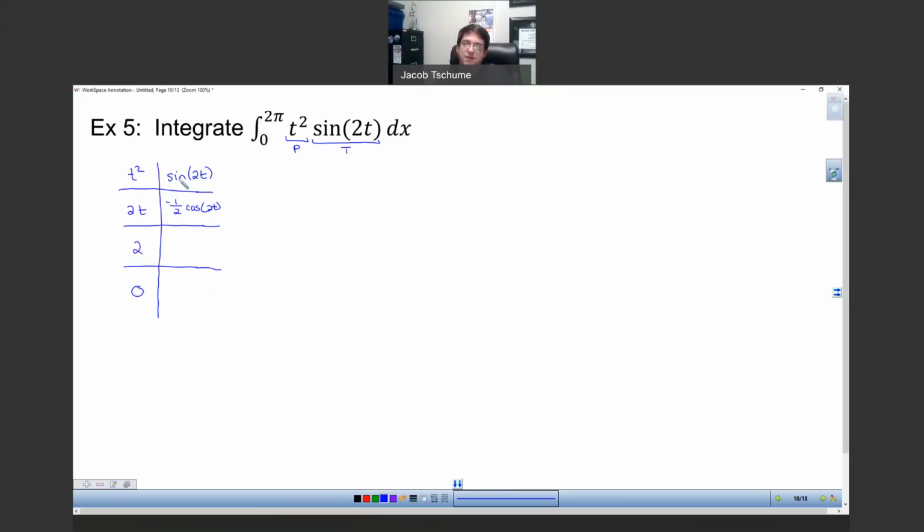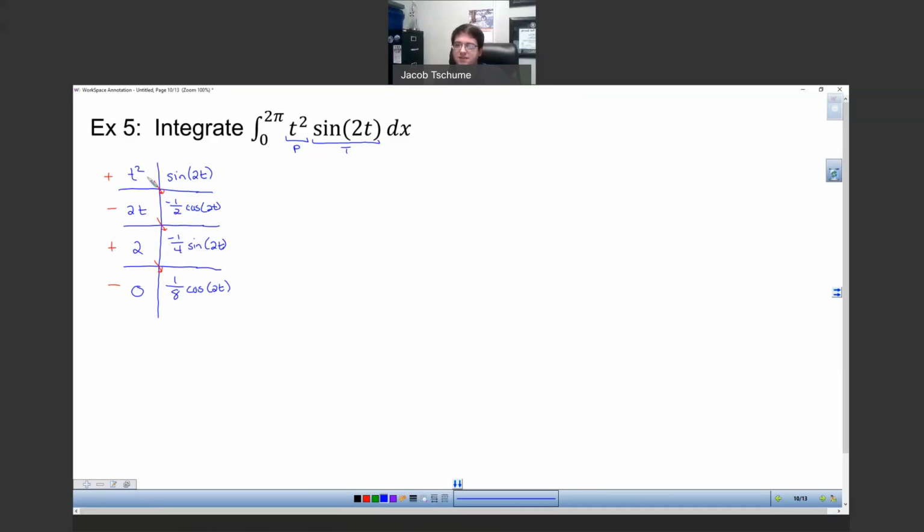Remember, take the antiderivative of sine, that becomes negative cosine, and you divide by the derivative of the angle, which is 2. Do it again, and you should get negative 1/4 times the sine of 2t. And then one more time, it should become positive 1/8 times the cosine of 2t. Go over to the left, and you need to alternate your signs. That way you're taking care of the negative that's in the integration by parts. And then you are going to multiply at the diagonal to get your final result.